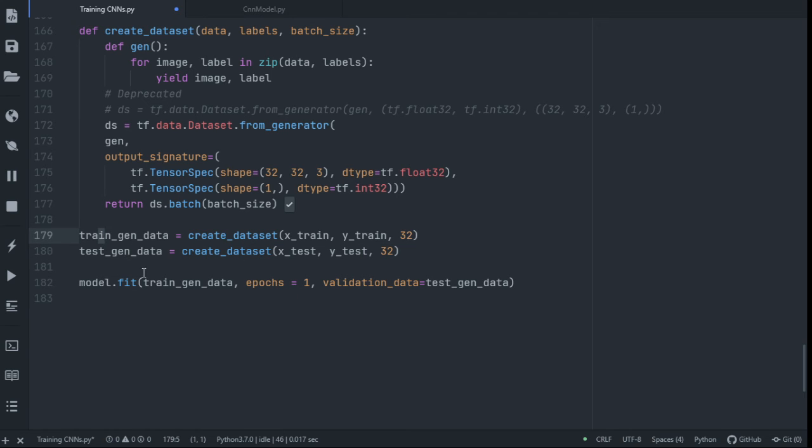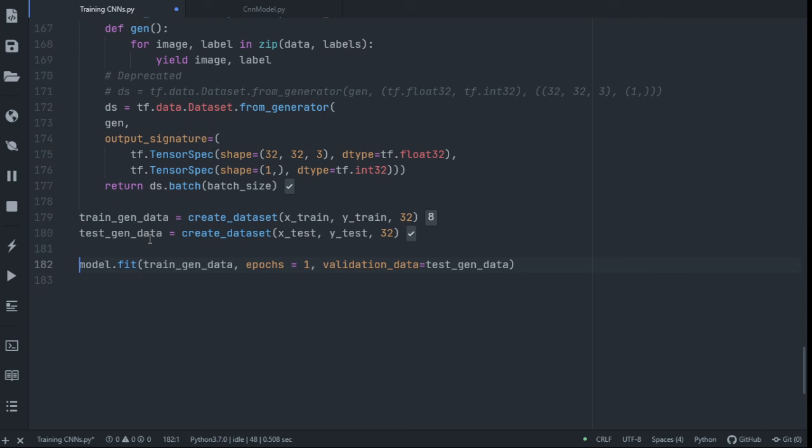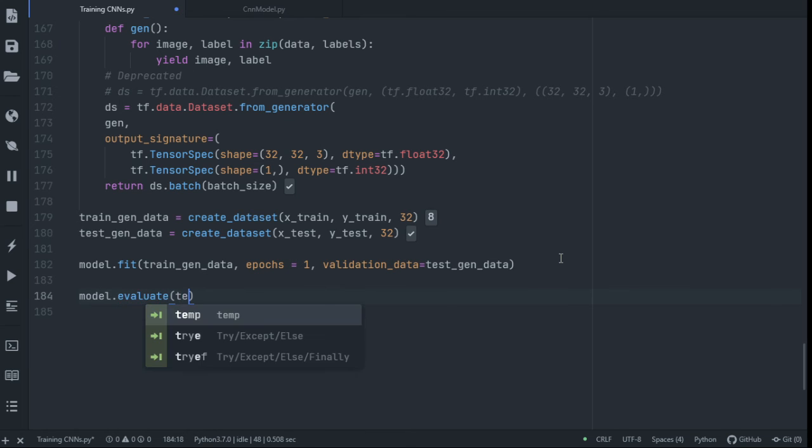After doing that, it will import both of the two, and then we can do our model training. After training, to evaluate with a batch dataset, you just pass it this way.